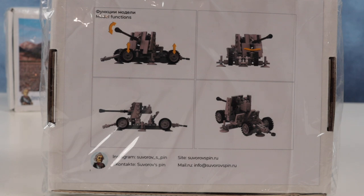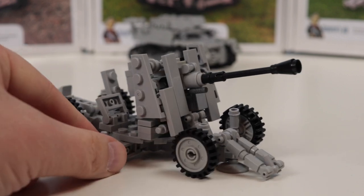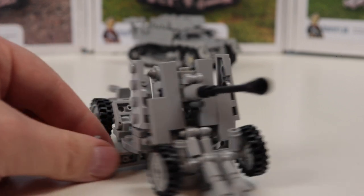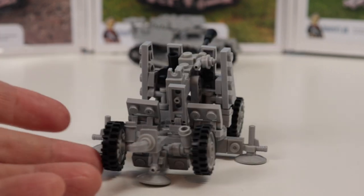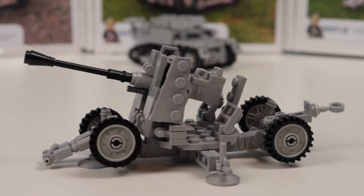Let's open this set and assemble it. Here's the model, and first of all I need to say two things: the model is rather fragile, and if you push somewhere there's a big chance that parts will fall off — that's a negative point. On the positive side, the level of detail is really cool. I'm not sure my English will allow me to describe everything I want to say about the wheel parts, but we'll show you the model rotated.